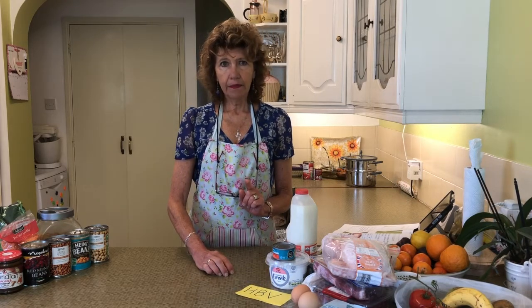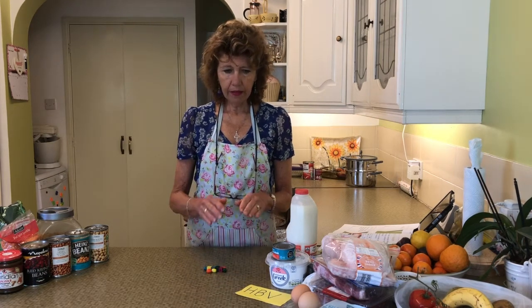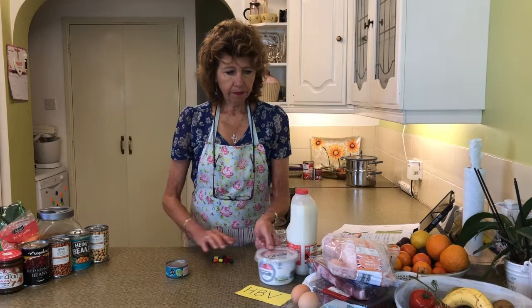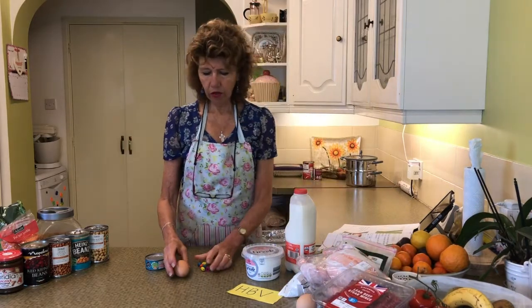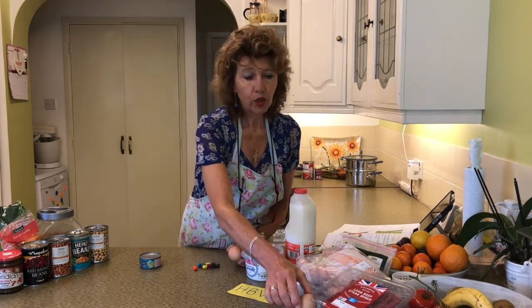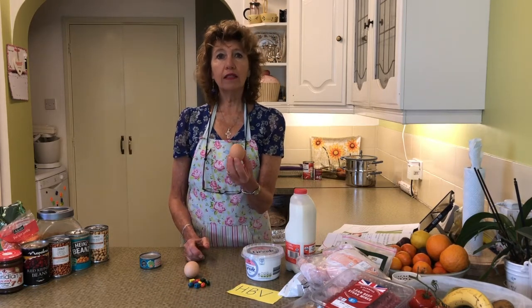The one thing I will say is each of these things do not contain the same amount of amino acids. So don't forget, some foods will have more of these than others. If you're eating a piece of chicken or beef, for example, you're going to get lots of these. If you're eating an egg, you're going to get all of them, but fewer. In fact, if you only ate eggs, you would have to eat 6 eggs to get enough for the whole day. So 1 egg is 1/6 of what you need in a day.